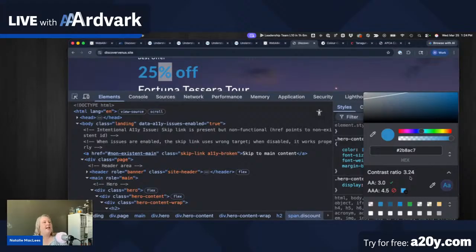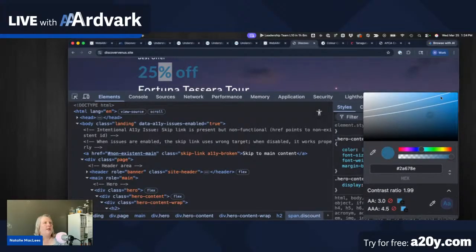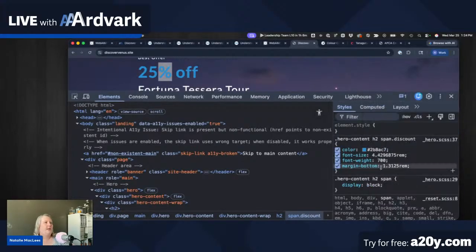Okay, so that is a 3.24 contrast ratio, which would not pass for normal size text, but this text is quite large. So I think that is going to go ahead and be okay because our font size, yes, is four rems.